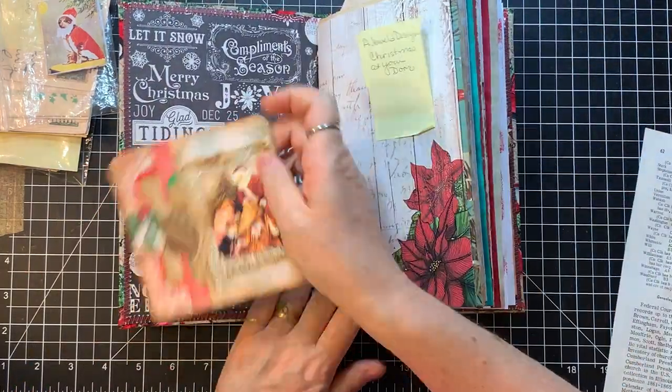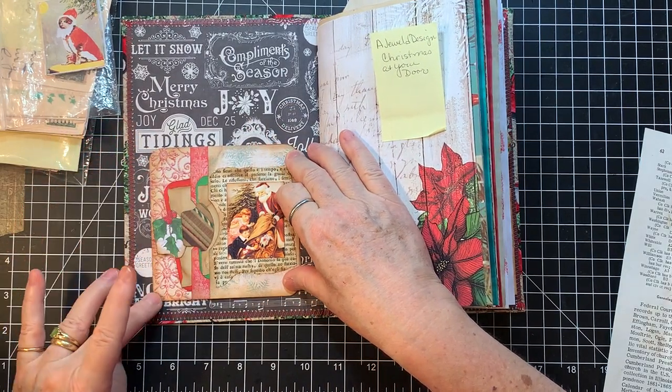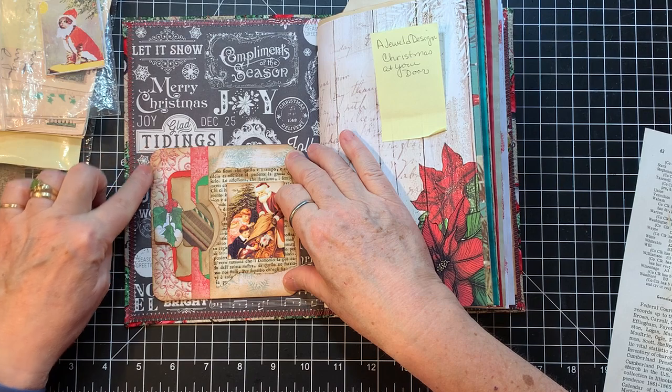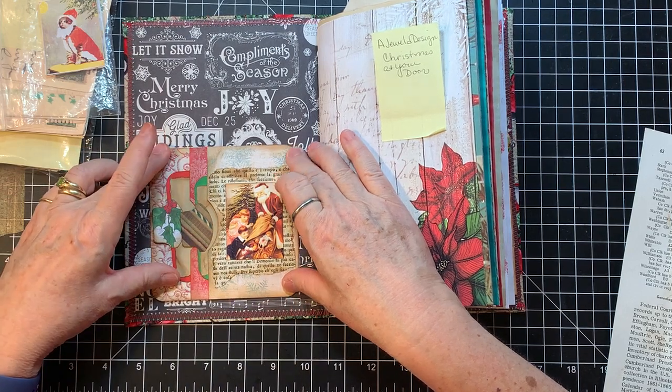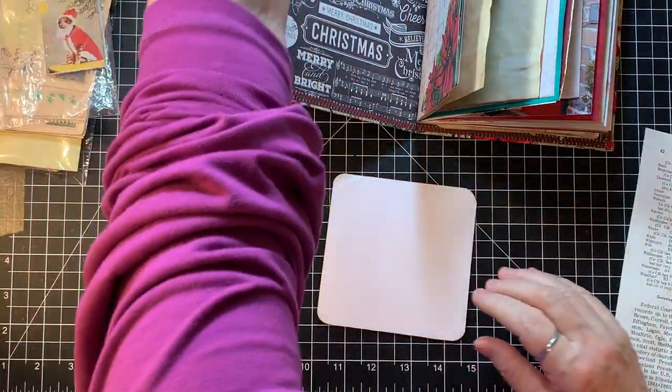Okay, so that's super cute, I think. And so that can go here, right there. I think I'm going to go ahead and do this as a top loading this way. Okay.